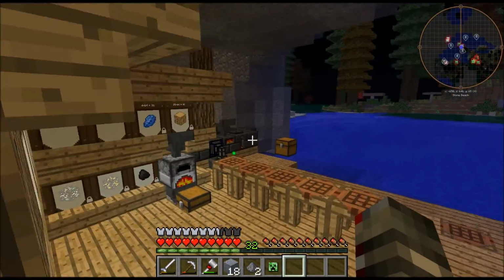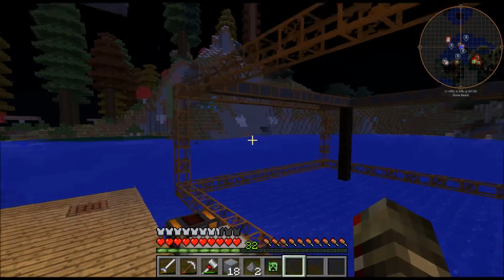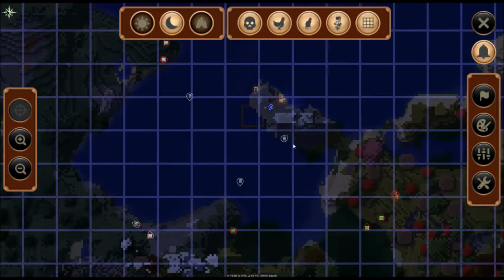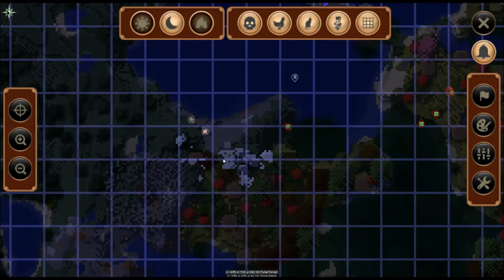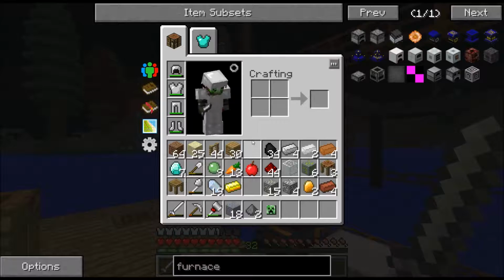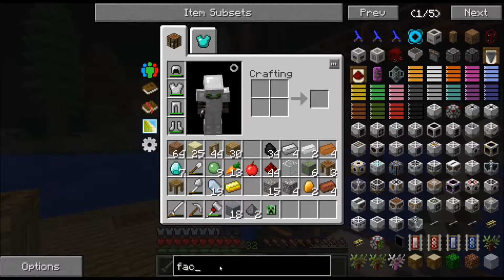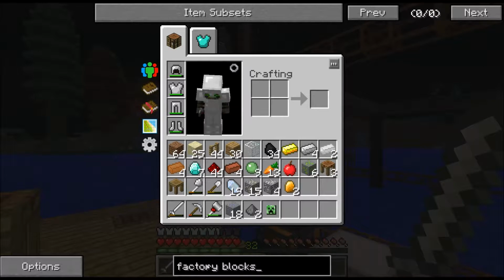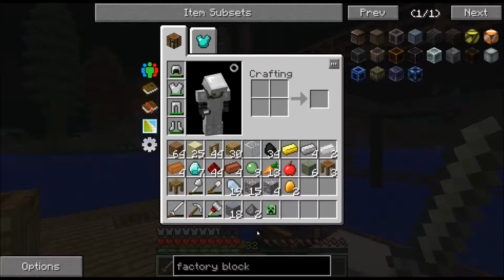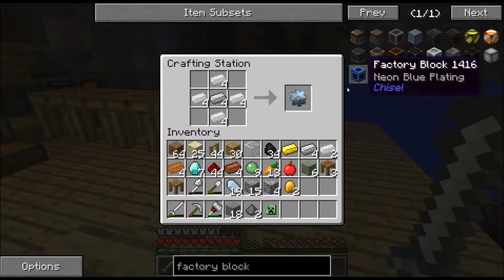So I think what I'm going to do is, if you can see it over there, I've dug a little tunnel straight through the mountain. Can you see it? No, I don't think you can see it, but it's roughly there-ish, I think. So what I'm going to do is use the, what are they? Factory blocks. I want to use these as the flooring. So that requires the stone, which I'm going to need good furnaces for.